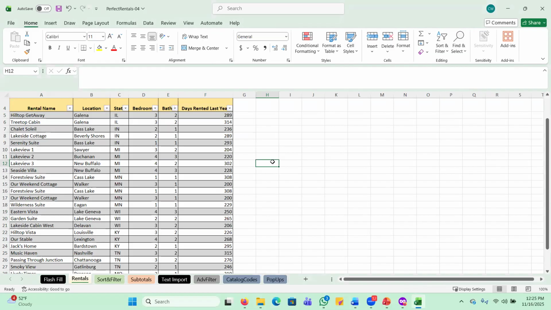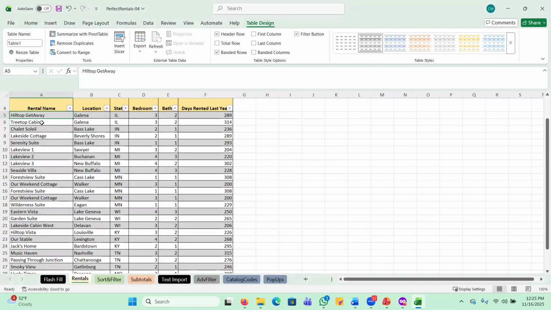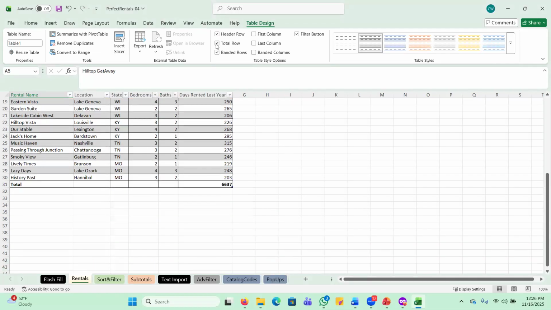Now we're going to move on to step number 4. We're going to add a total row as part of this table. So we're going to click cell A5, and then we're going to select the total row box, which is on your table design tab, and it's under the table style options. I'm just going to click that little check mark, and you can see that it drops a total row for me down at the bottom of my table, and it also automatically totals one column of data for us. So we've added that total row.